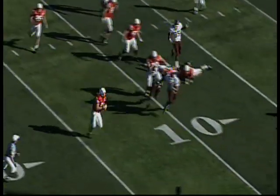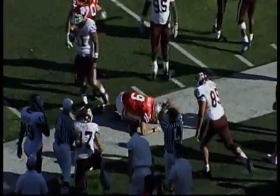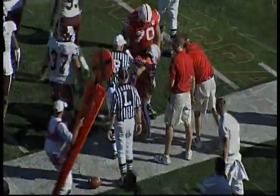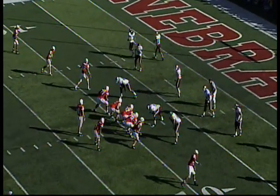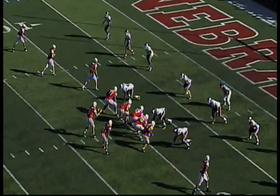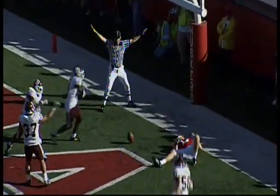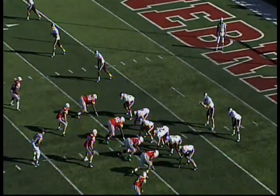Keller's rolling right. He is looking to run. He is going to be forced out of bounds at the 10 and a loss of about 3, and he is a little slow in getting up. Open sides to the left. They're putting 3 men in that direction. Split in right, half back to the right in the shotgun. Pressure up the middle, looking end zone. And it's tapped up in the air and incomplete. So that stalled out, Dave, and that hurt their effort.